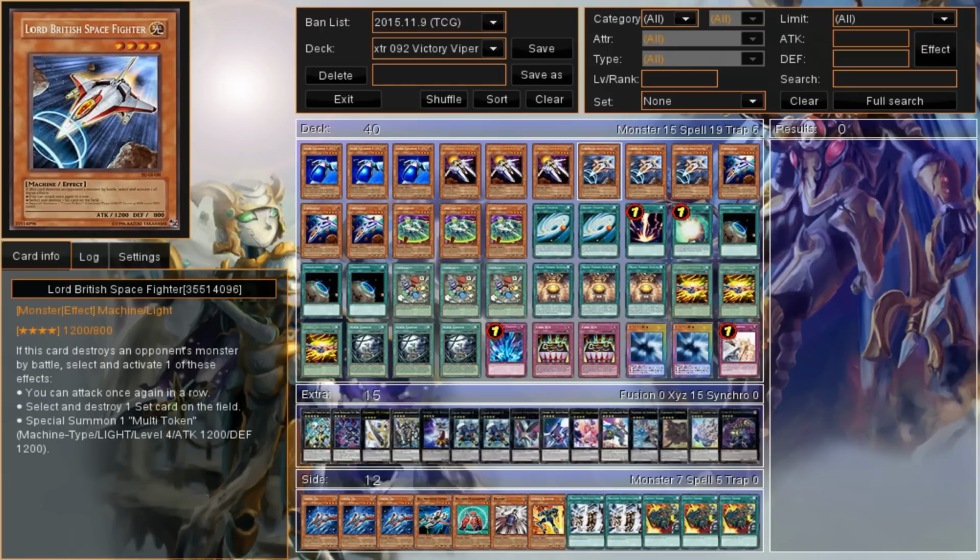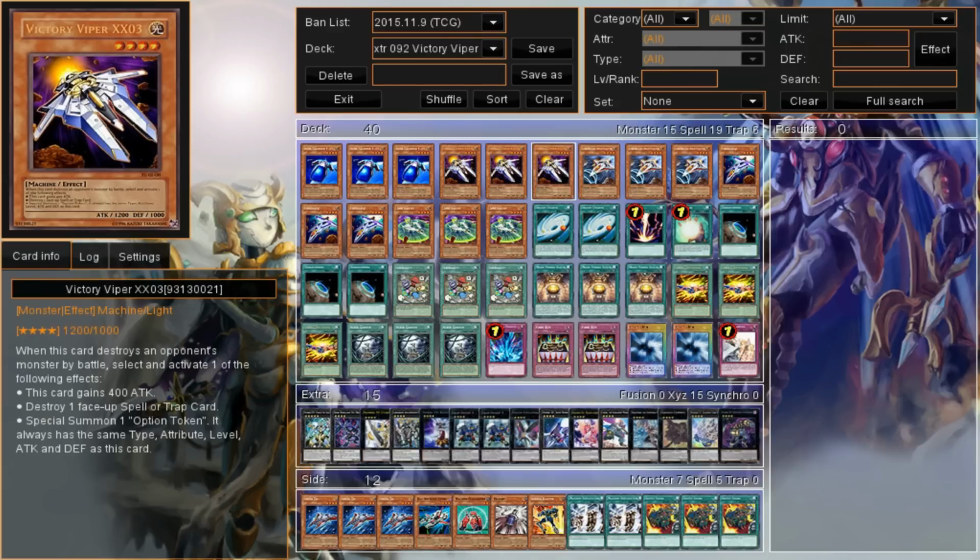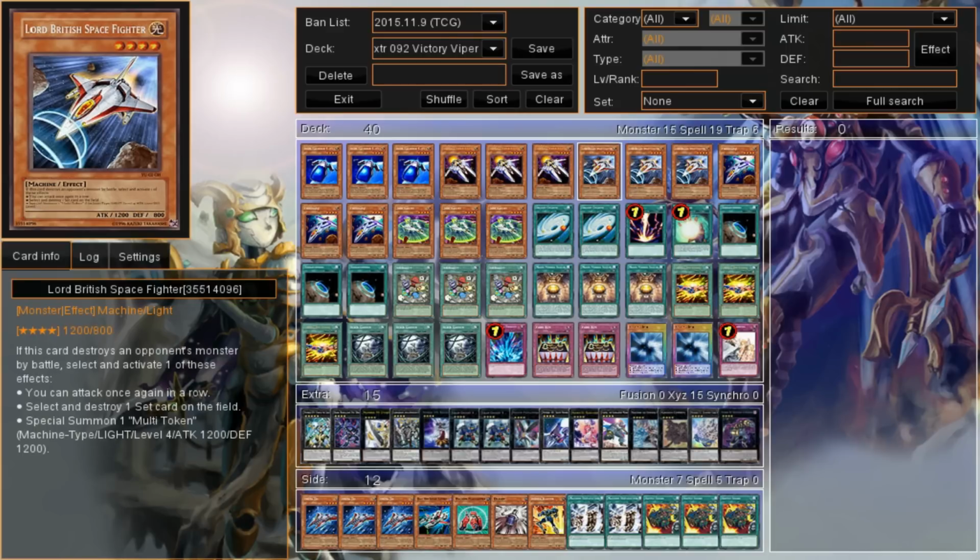Lord British, is it British? Yeah, Lord British Space Fighter. He can attack twice if he destroys a monster by battle, or he can destroy a set card, or he can special summon a multi-token, which isn't as good as the option token. It just has a static attack of 1200 attack and defense.